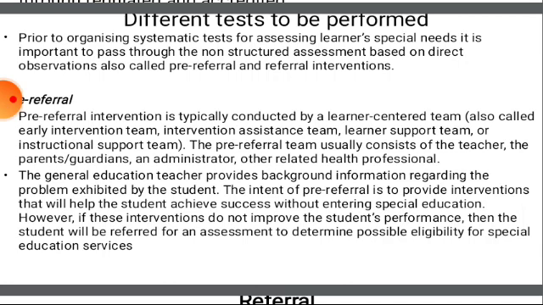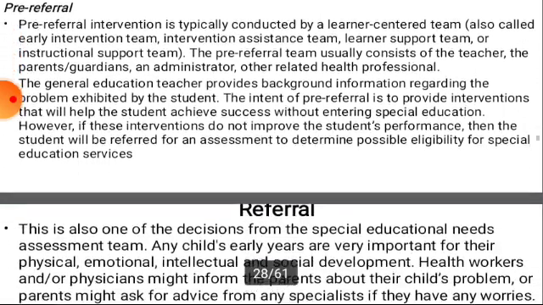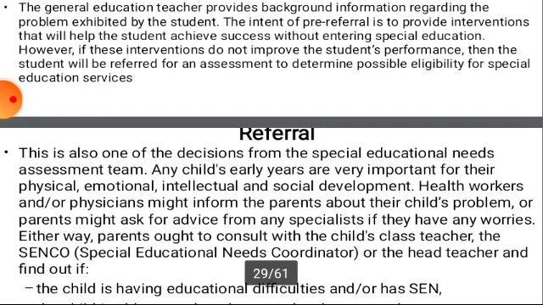The intent of pre-referral is to provide interventions that will help the student achieve success without entering special education. However, if these interventions do not improve the student's performance, then the student will be referred for an assessment to determine possible eligibility for special educational services. Then referral. This is also one of the decisions from the special educational needs assessment team.